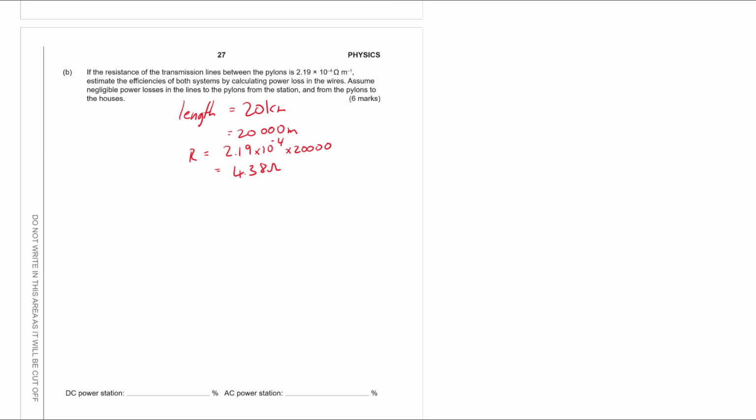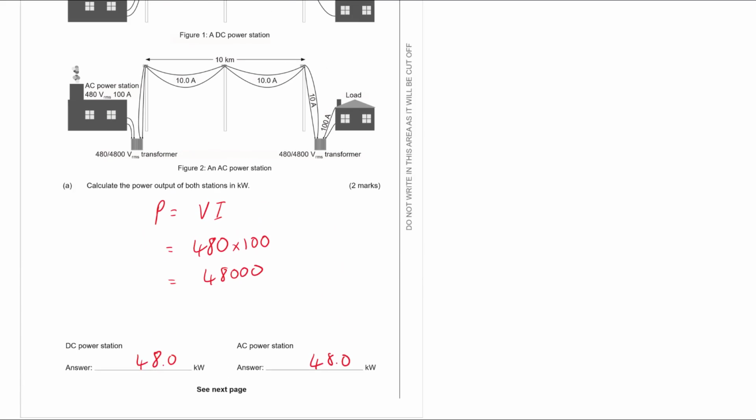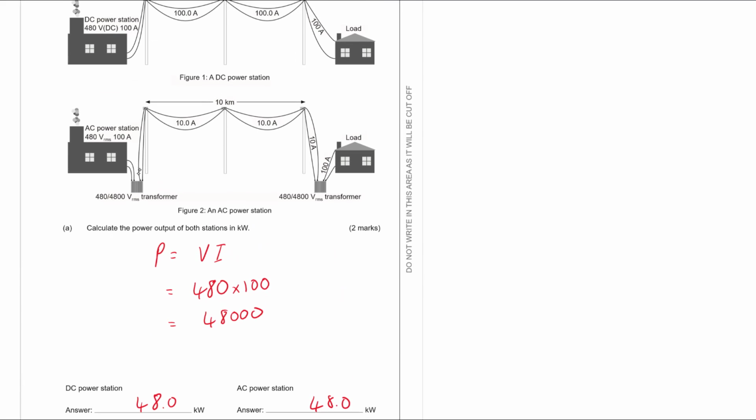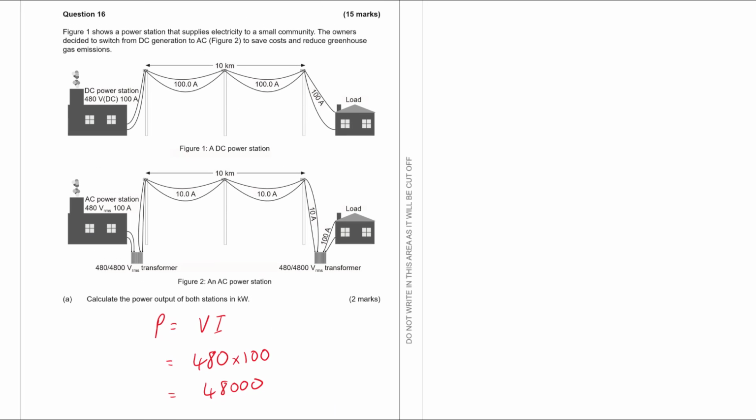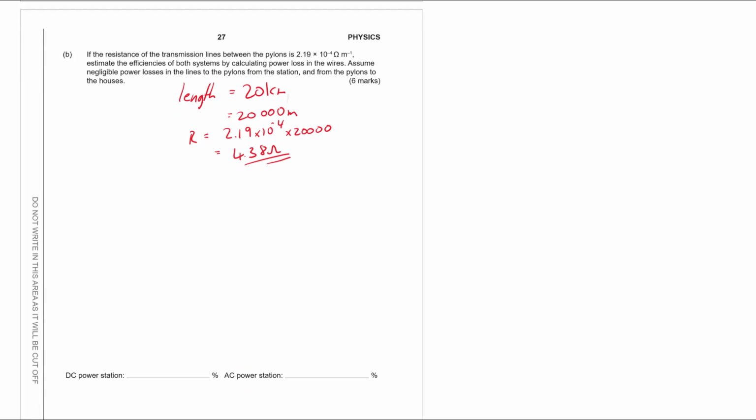Now, if you got 2.19 ohms, that's because you only factored in one length of that line. So now that we have that value, we can work out the efficiencies by first working out the power loss across the line in each case. Now, where these power lines differ is that there is a transformer for the AC line, which means that it steps up the voltage so the current can be reduced to 10 amps, and over here it remains at 100 amps. So let's go have a look at what effect that has.